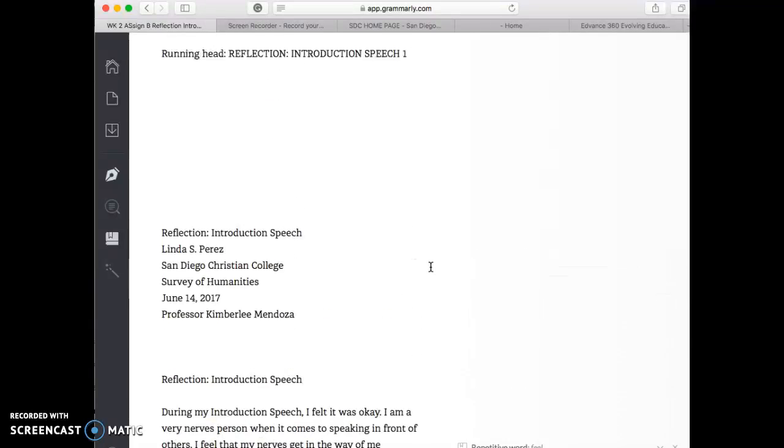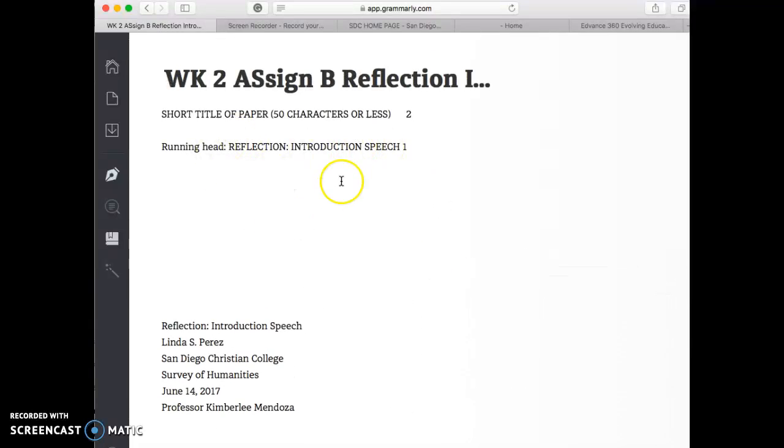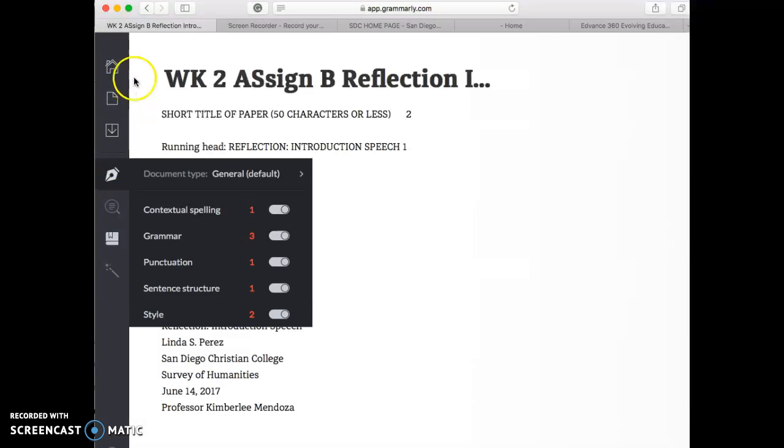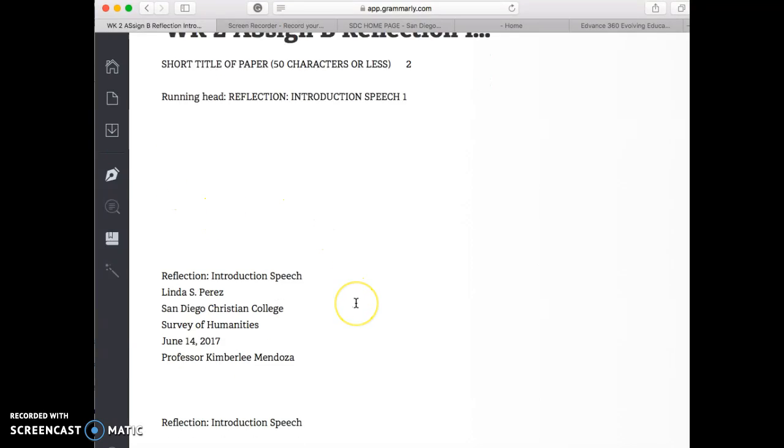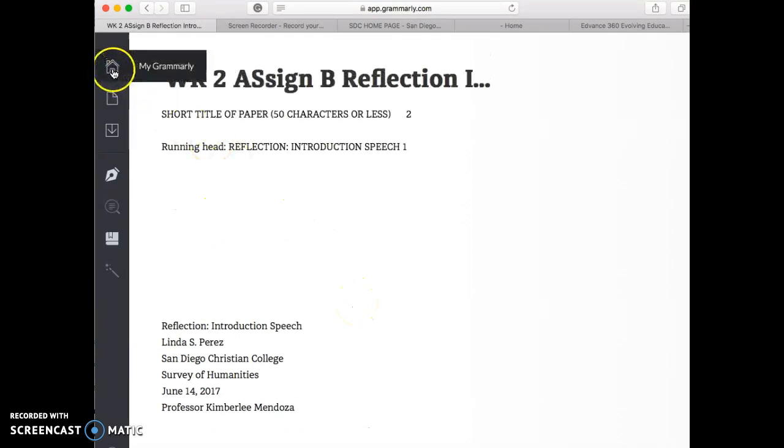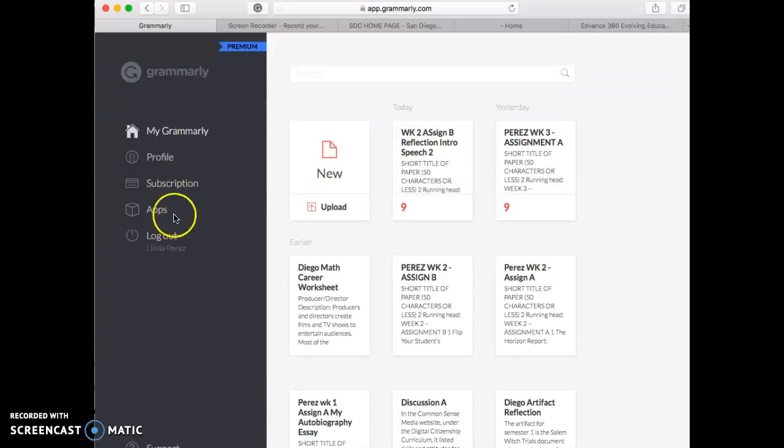And then once you're done with it, you could just save this program, and it'll automatically be on here, and you can just download it back into your computer.